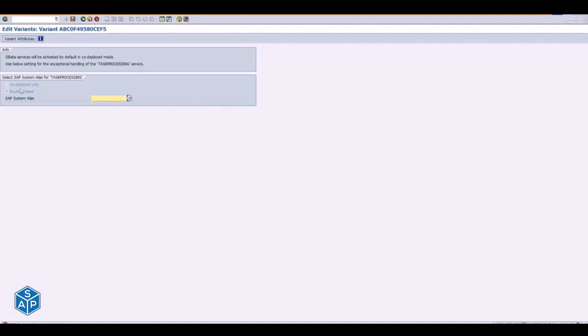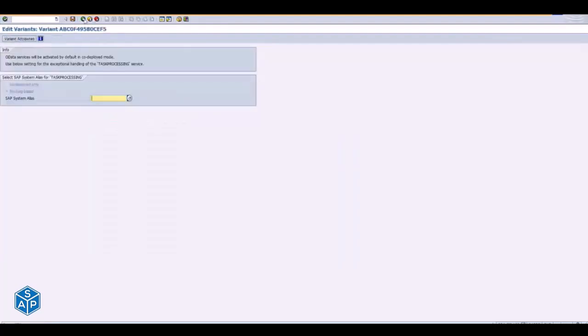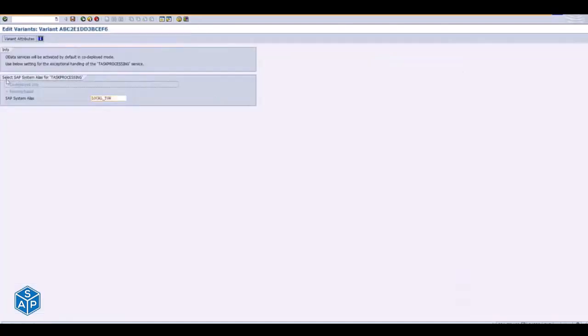Okay. That option you can mix. It will by default be co-deployed, Naresh, only for task processing and last for system alias.